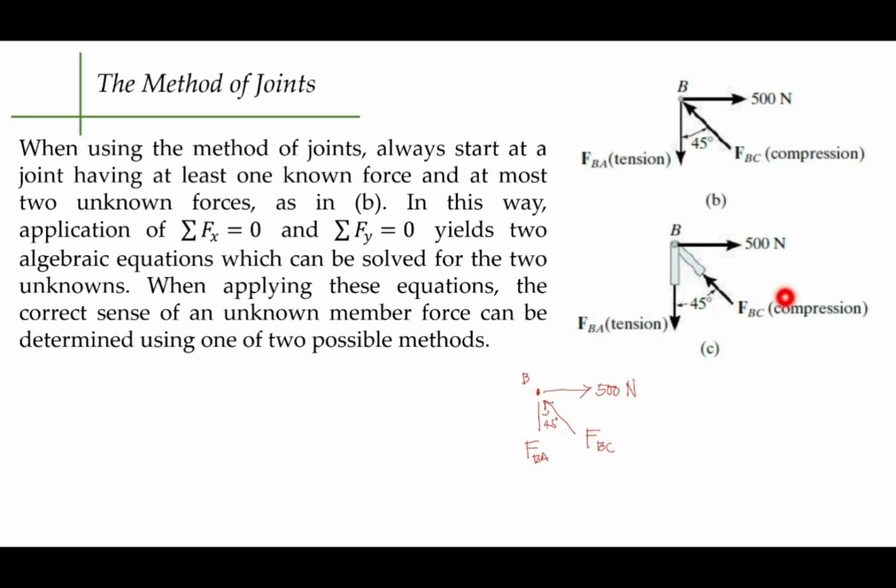Now, since we have established already that BC is going up to the left, we have to assess BA. Since the vertical component, or the Y component, of your BC is going up, there has to be a force that will counteract that upward force, which is your BA. So your BA will be going down to counteract the Y component of your BC. And that basically is what it means when you do inspection for the sense of your forces.